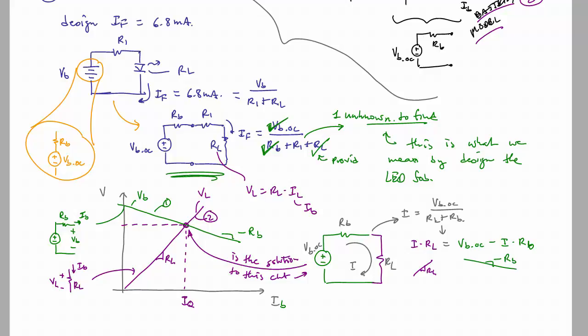Now before we do that, lastly, let's look at this one last time and ask the question, if you were asked to set the operating current to 6.8 milliamps, how would you do it? What things could you change? If we look at our current over here, and we're trying to get this to be 6.8 milliamps, then in general we have three things we could change: the open circuit voltage, the load resistance, or the battery resistance. Unfortunately, all three of those are fixed.